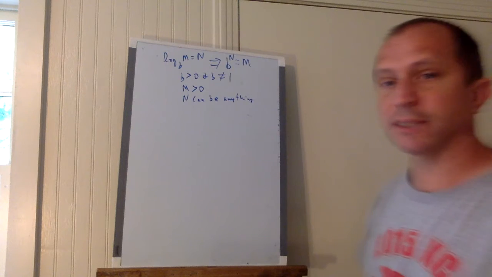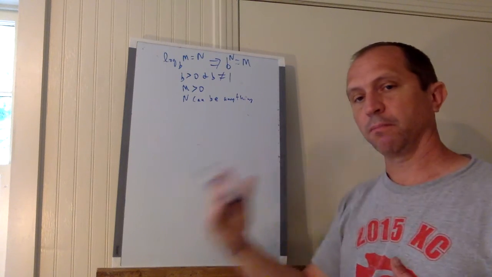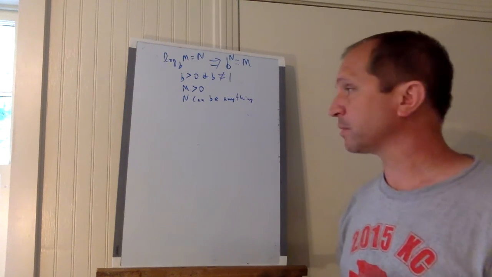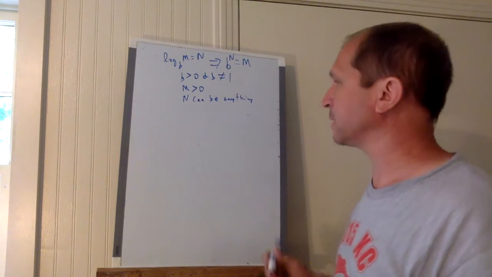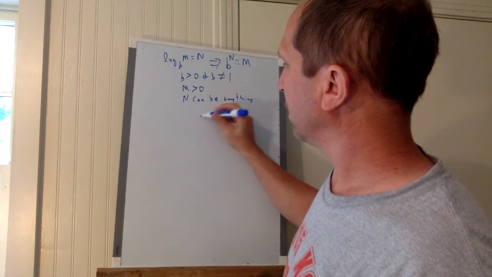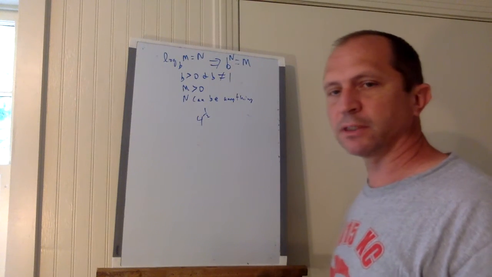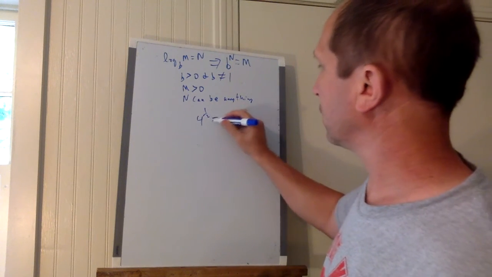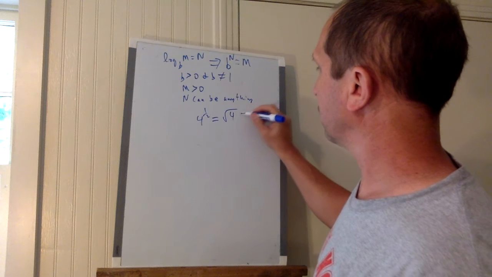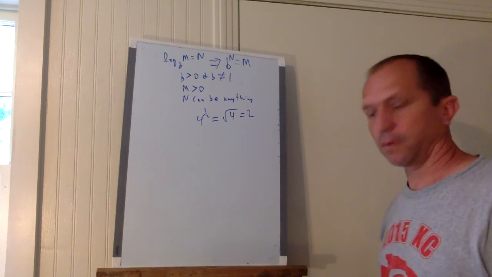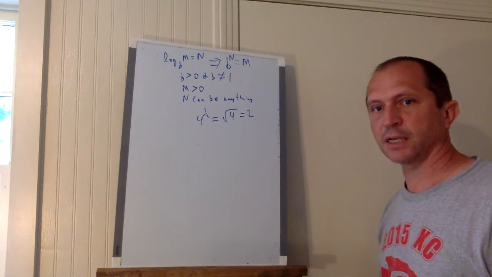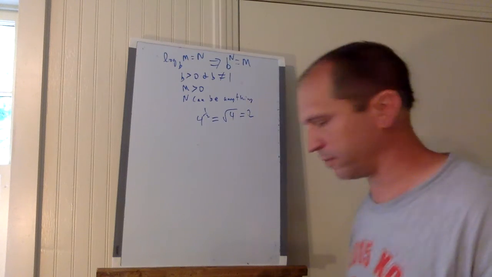If you think about the last lesson, we took things and raised them to positive numbers. We took things and raised them to negative numbers. We didn't raise anything to a fraction, but let's look at that. If we had 4 to the 1/2 power, 1/2 as an exponent just means we're going to take the square root. So that's equal to the square root of 4, which is 2. So a fraction as an exponent implies that there's a root involved.